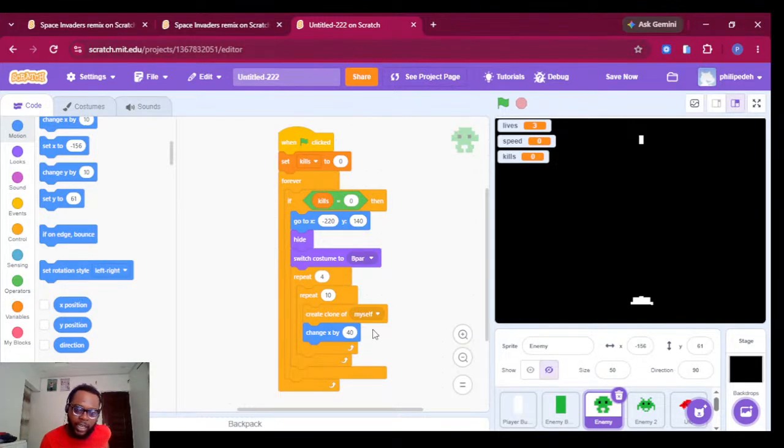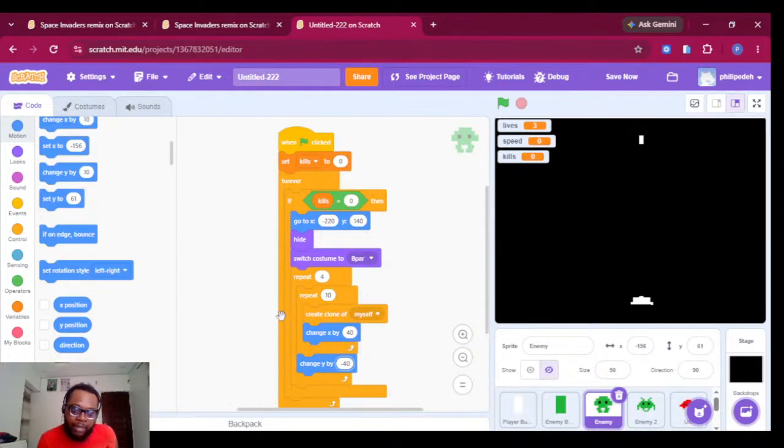And for the repeat 4, we have to do something similar. But instead of changing X, we're going to change Y. But make sure that you change by equal values. So I'll look for change Y. I have to be very careful so that you place it correctly. You have to be absolutely careful so that you don't get confused. So I'll say minus 40. This is for the repeat 4. It is inside the repeat 4, not inside your if statement.